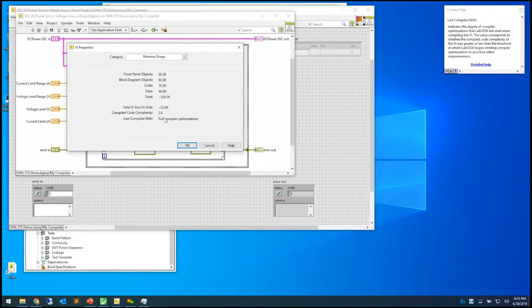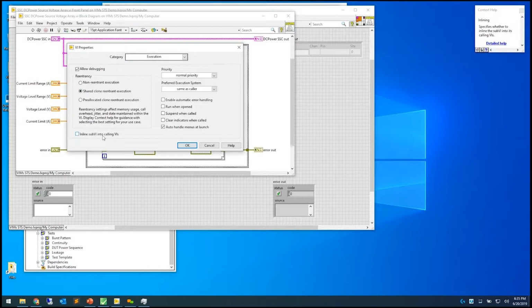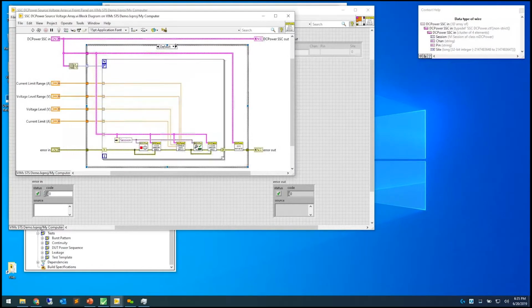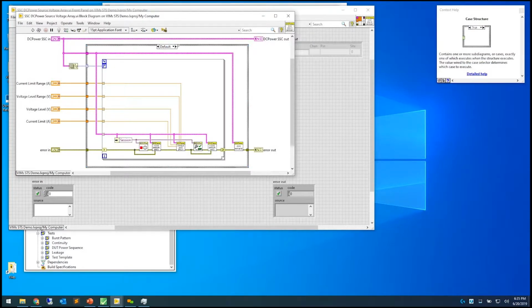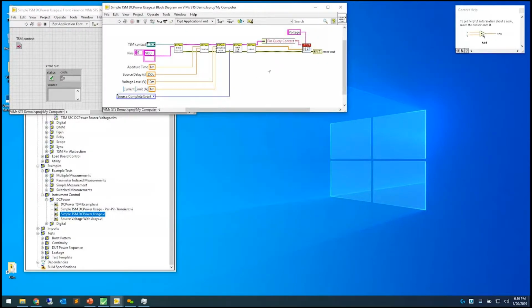So I'm hiding the complexity of this source voltage subVI in a normal shared clone reentrant subVI. That's what I'm trying to keep. If this was inlined, it would make all my users very mad at me because you'd move stuff around, you'd add stuff, and it would take forever to use. And it does funny business with parallel for loops for other reasons that I'm not going to talk about here, so I don't have time. But if you parallelize a for loop, it takes time to actually enter the for loop, which is potentially slower if you don't have that many sessions.